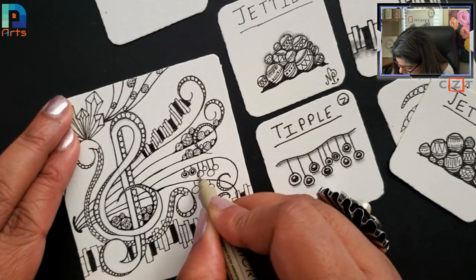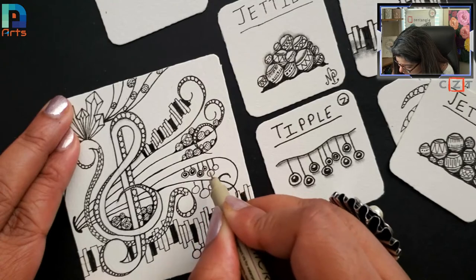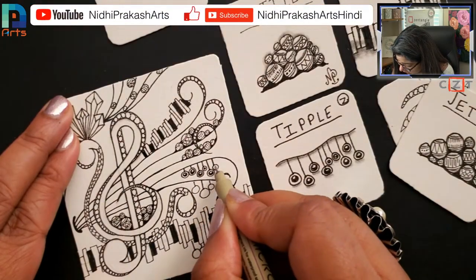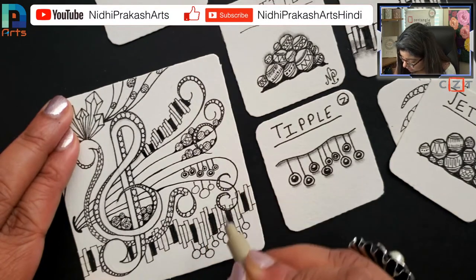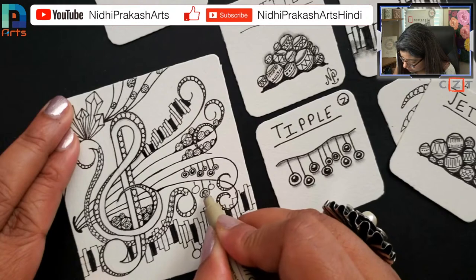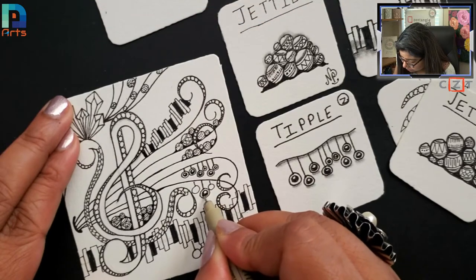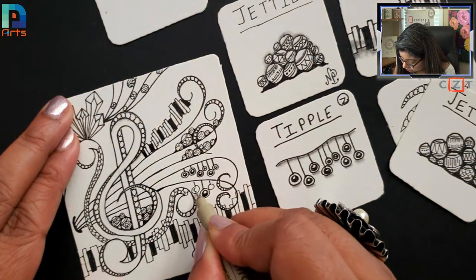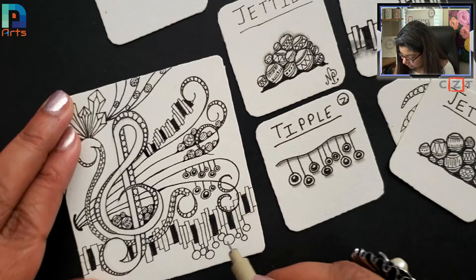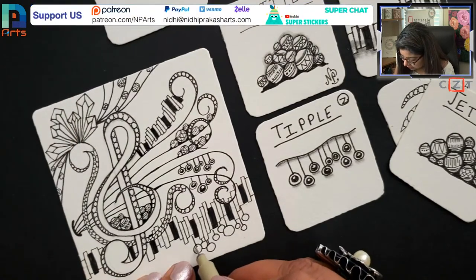So leave this sparkle spot. If you have the white jelly roll pen, you can make that spot later if you want. Because we are working on the white tile, that's the advantage that we can leave that spot. If we are working on the brown tile, then we have to use either the white pencil or the white jelly roll pen to make these highlights. But in this white tile, we have this beautiful advantage.